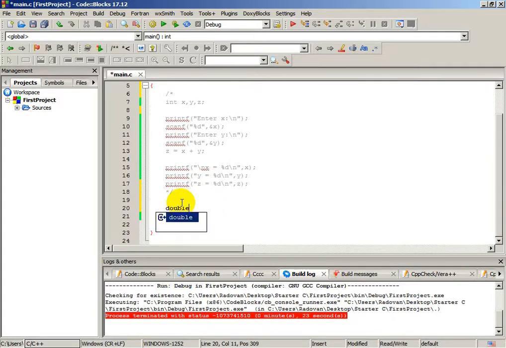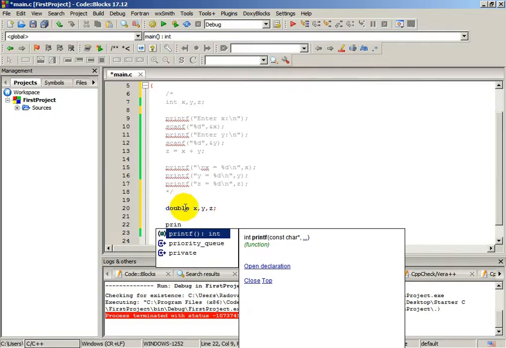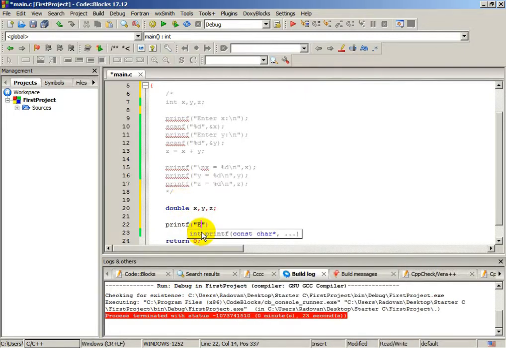Let's write double x, y and z. Let's printf, enter variable x, and now we will use a scanf, and like in the previous tutorial for the double variables we need to use %lf, and we need a reference for the variable x.